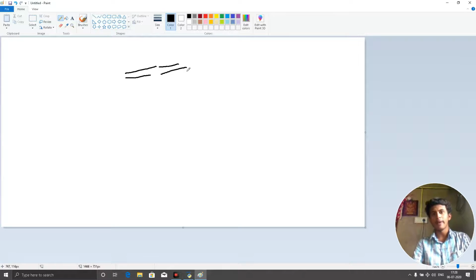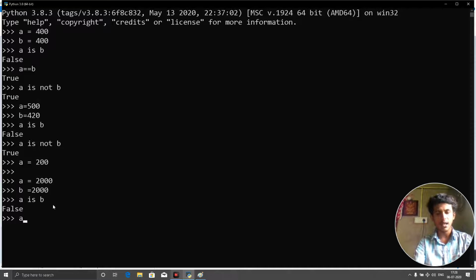That means if I check A equals B, it will check the value of A against the value of B, and if they are equal, it will give us True. Here A equals 100 and B equals 100. Then A equal B checks the value of A, that is 100, and the value of B, that is 100. If they are equal, it will return True.